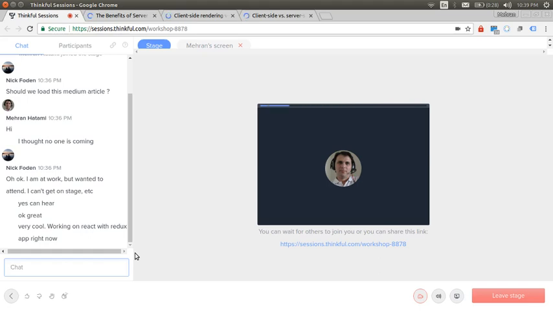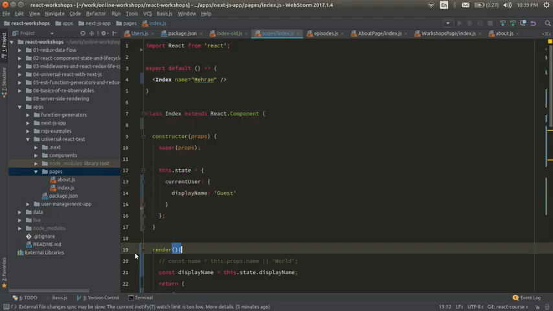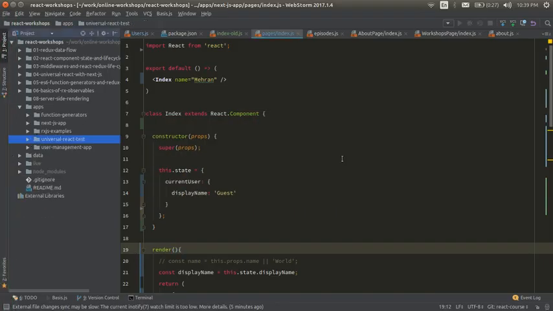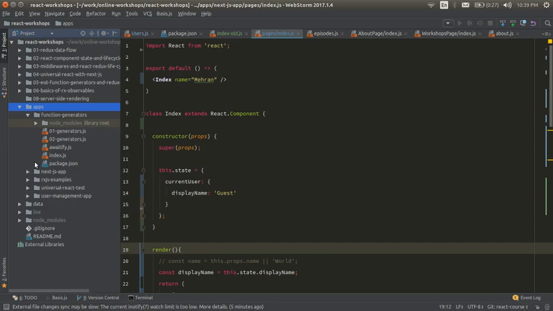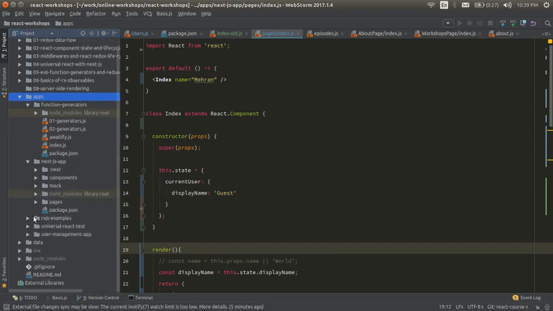And the important part of it is that we have already covered parts of these topics separately in different sessions. For instance, when it comes to server-side rendering, I'm going to show you pieces of code, different applications that we have created during this series of React workshops. This apps directory that you can see here has almost all of these different live coding experiences that we have had during these workshops.